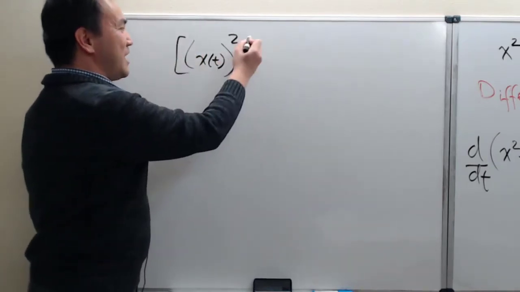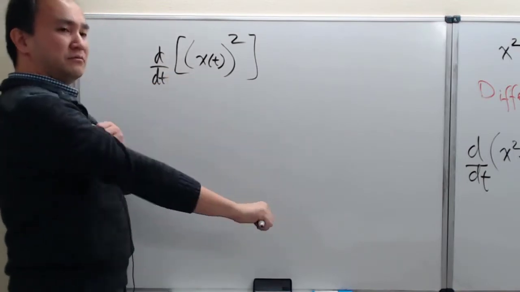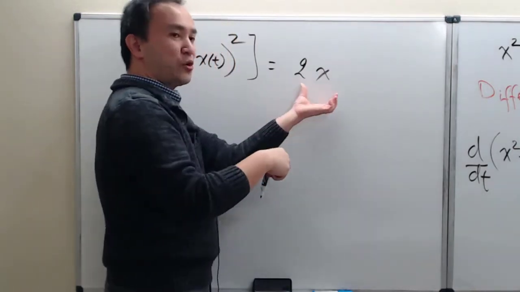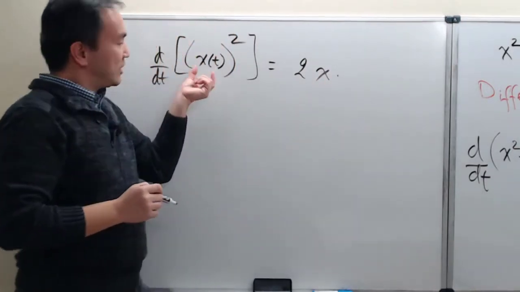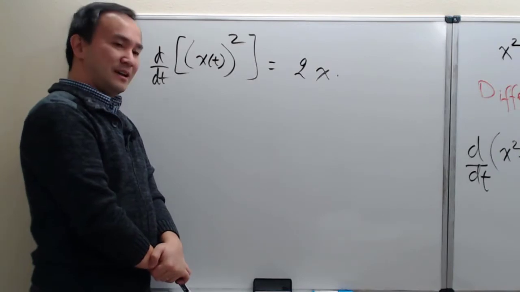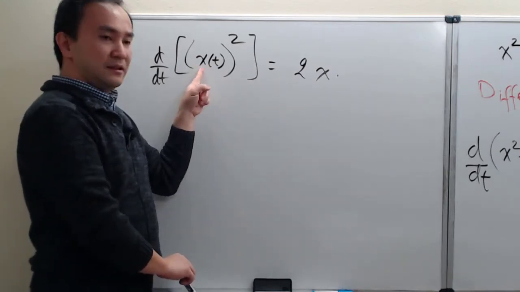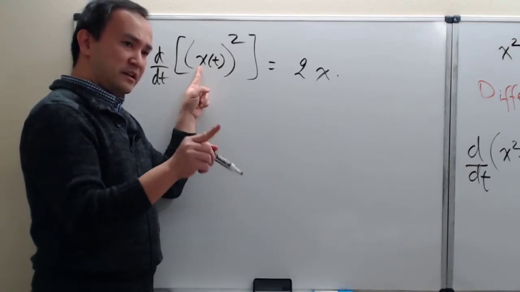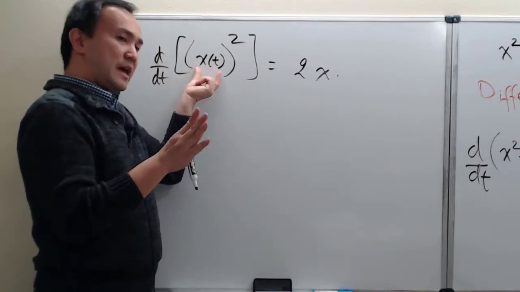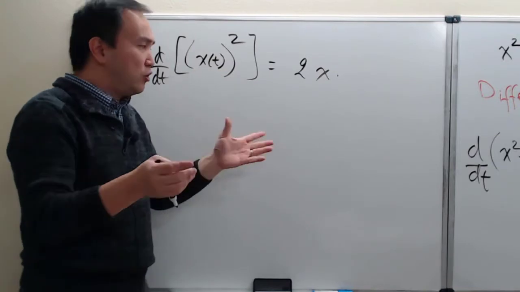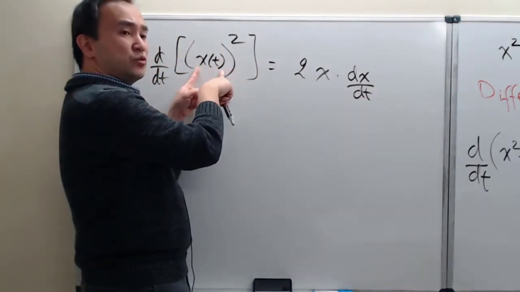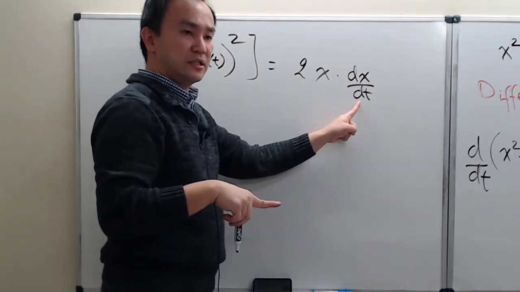Okay, and so in that way, taking the derivative in terms of t, the chain rule says we take the derivative of the outside, that gives me 2x of t, right? But for short, just 2x. And the chain rule says we have to take the derivative of the inside. And so what it means now is I'm going to have to multiply by the derivative of x in terms of t. But again, the idea of implicit differentiation lives right here in this problem. x is implicitly defined, so we have no choice other than leaving that as dx/dt. This is the derivative of the inside. And since we don't know what the inside function is, we're leaving that as the implicit differentiation, dx/dt.